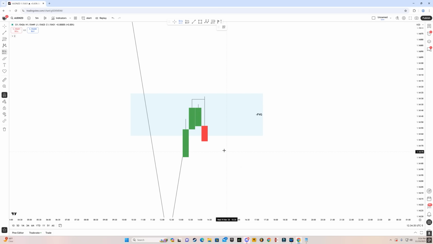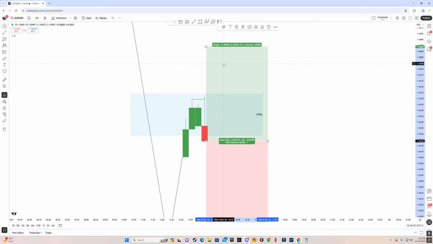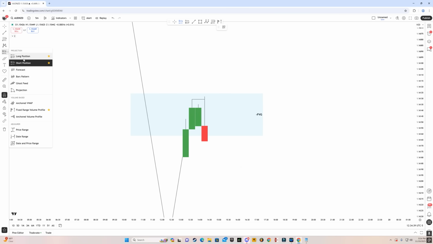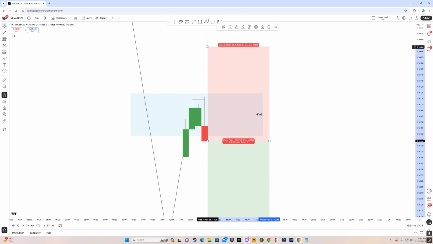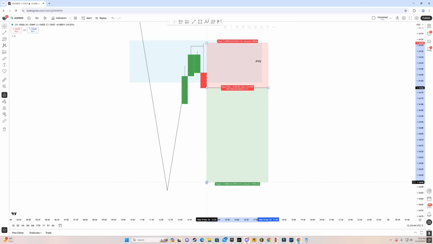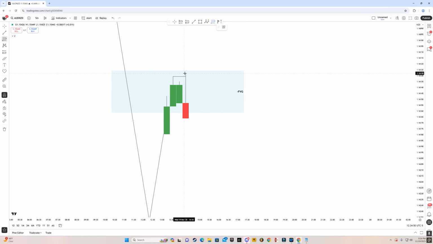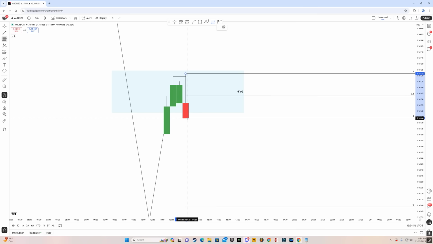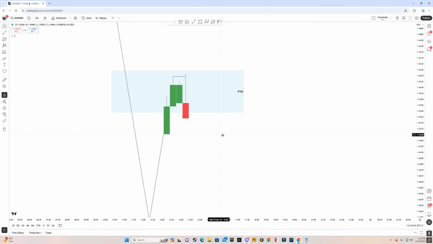Again, you would take your short entry, you would put your stop. Okay, that is inverted, so I'm going to do this. You would take your short entry, right, and then you can go for 1 to 2 or target the standard deviation projection -2. Again, you can use the precise entry zone, so you can take your entry from the 0.5 level, or sometimes what I like to do is take my entry at the retest of the opening price of that candle. So if price goes here, that could be my entry zone.